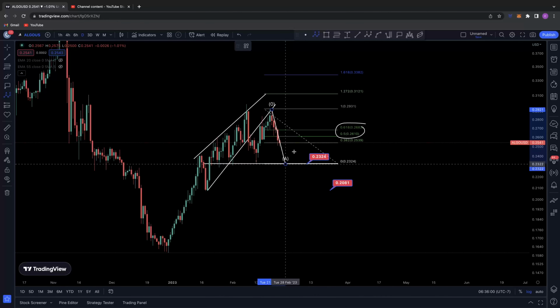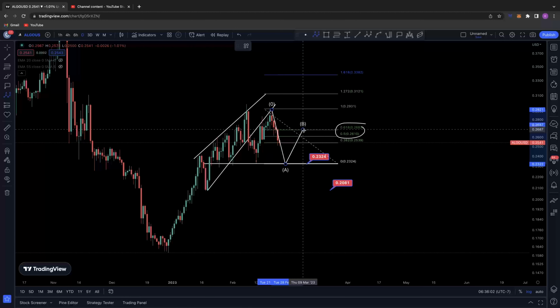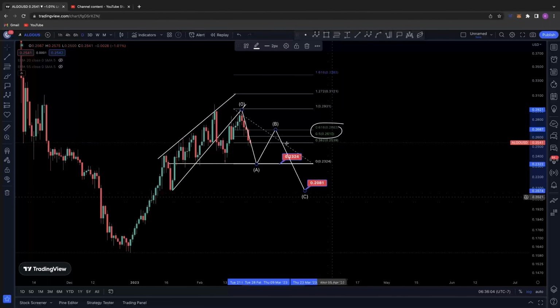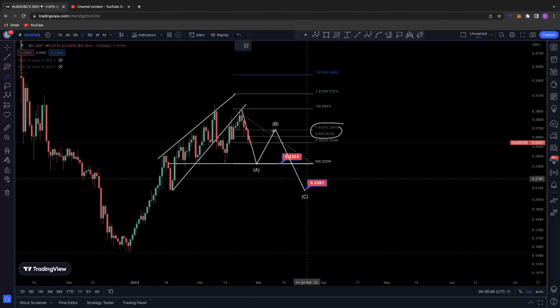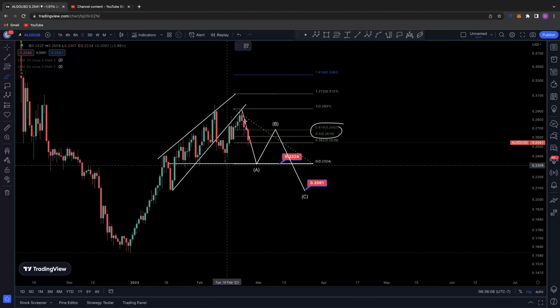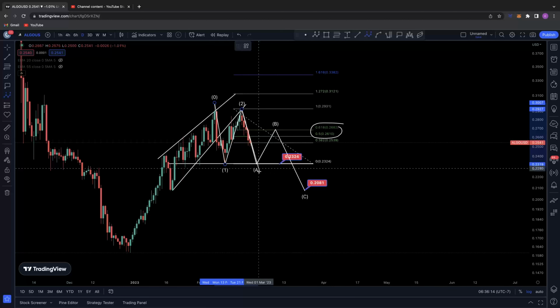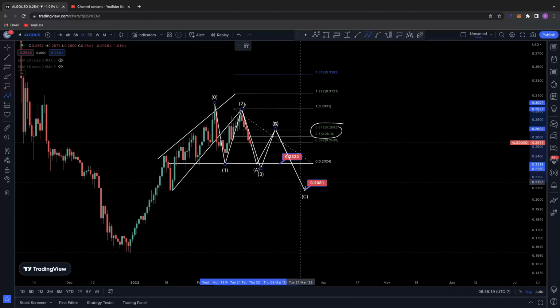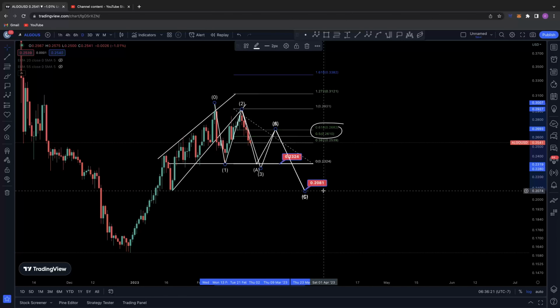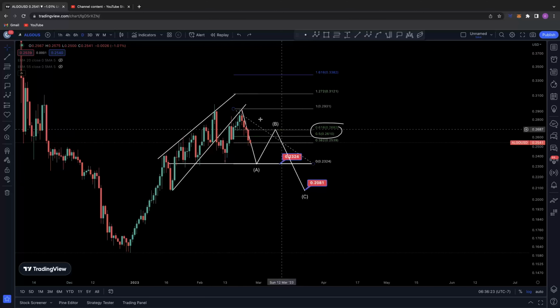and we've got a smaller ABC in here where potentially you've got something like this. Okay, you've got this A wave, you've got the B wave into resistance, and then you've got your C wave down. Okay, and this would confirm to me at the same time you've got an ABC within a larger ABC, basically, and you could be in some sort of Elliott wave here where you've got a wave 1, a wave 2. This could be your wave 3. Okay, if you lose this 23 cents, run into resistance for wave 4, and then you've got the wave 5 bringing you down to 20 cents.